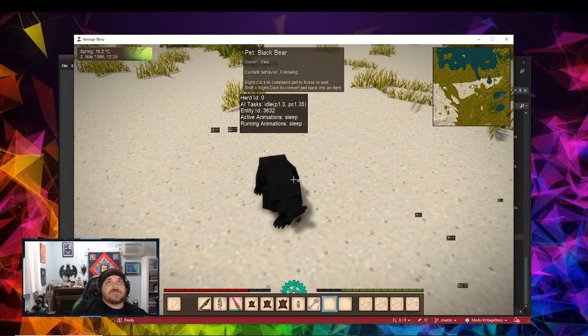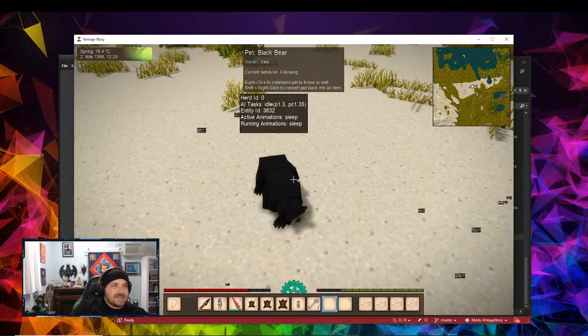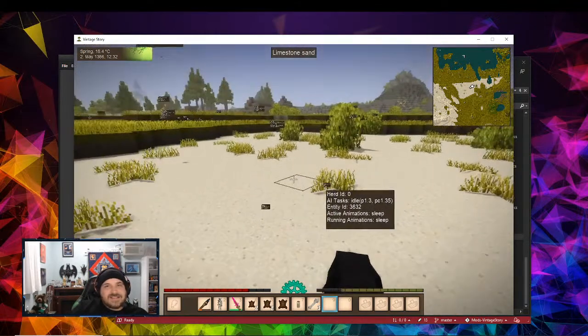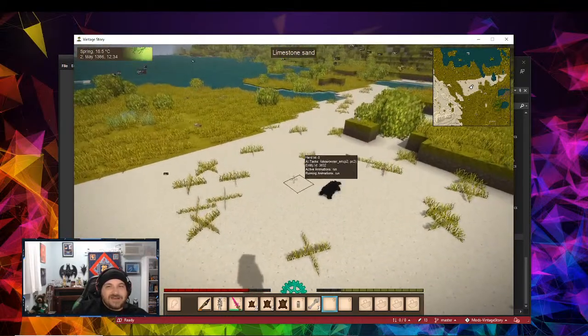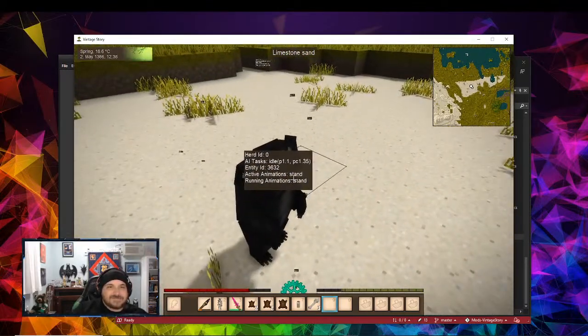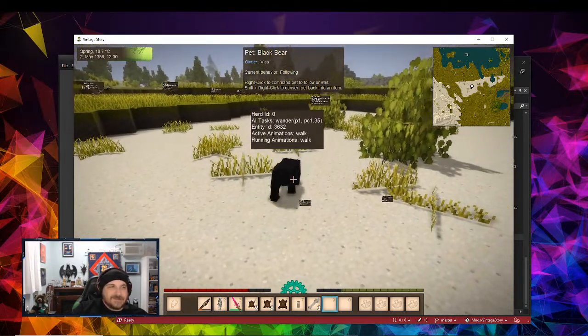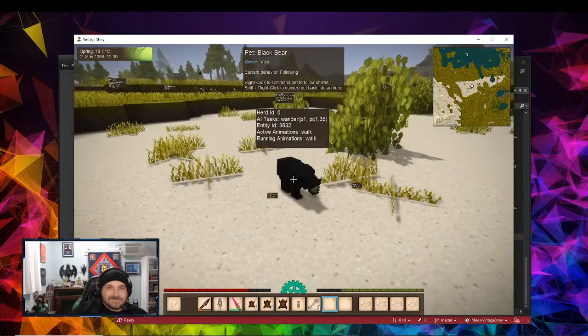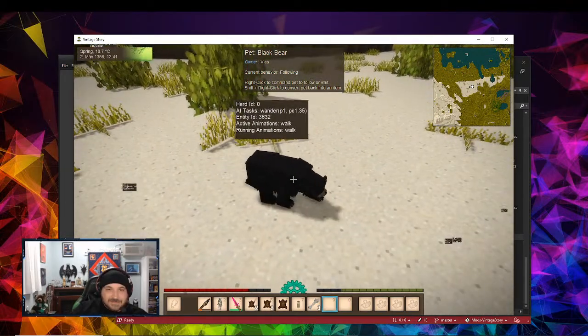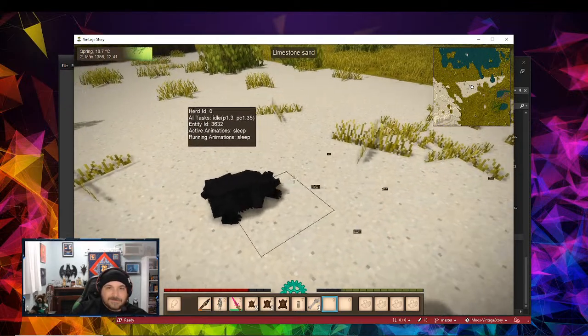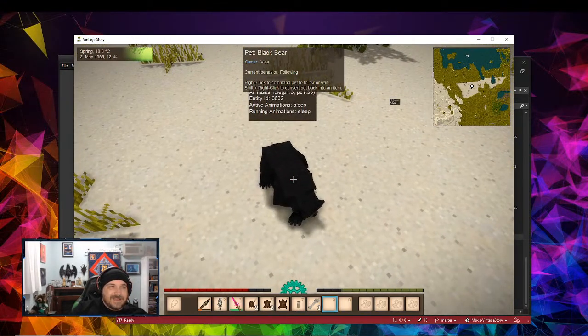Maybe I should make a bear mount. Have it to where you could put a saddle on a bear. Is that a mod yet? Did someone do that yet? To where you could tame a bear? Listen to me wanting to tame bears. Look at this cute thing though. Oh, I can't wait to put it in the game. I think people are gonna really like it. I have no idea how the hell you're even gonna get something like this. I have no freaking idea.